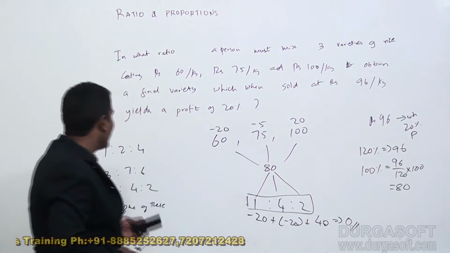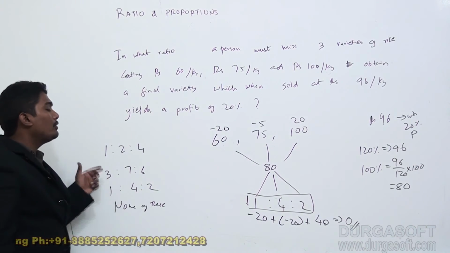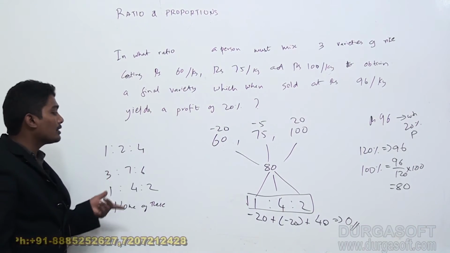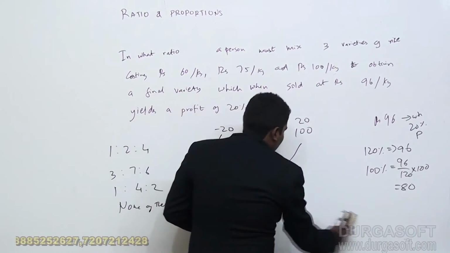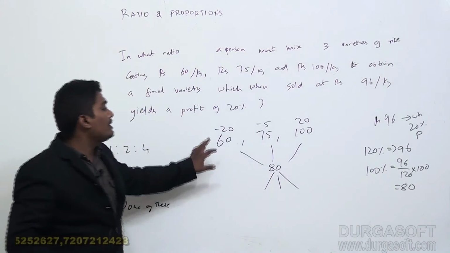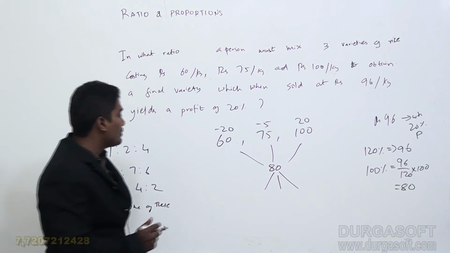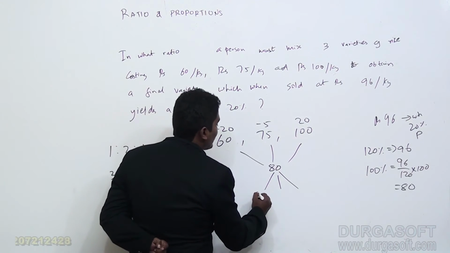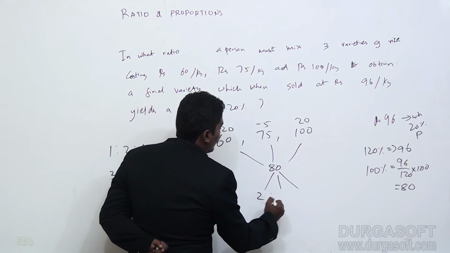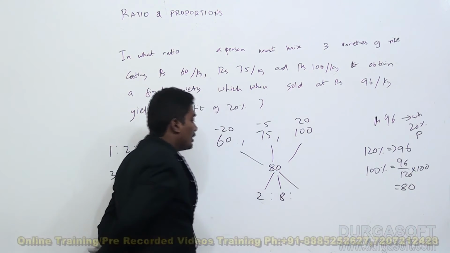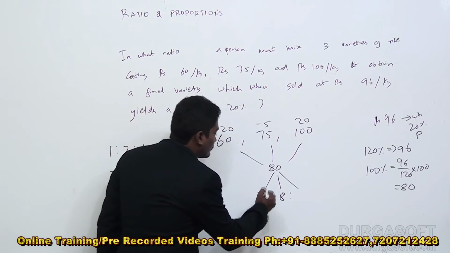So this way, depending on different answers, you can always go from the answer options, but if you want to go apart from the answer options, there are other methods also. For example, I can randomly assume any value to the first one and second one, and I'll try to find the ratio of the third one. For example, if I consider the ratio of first and second as 2:8, or let's say 3:8.